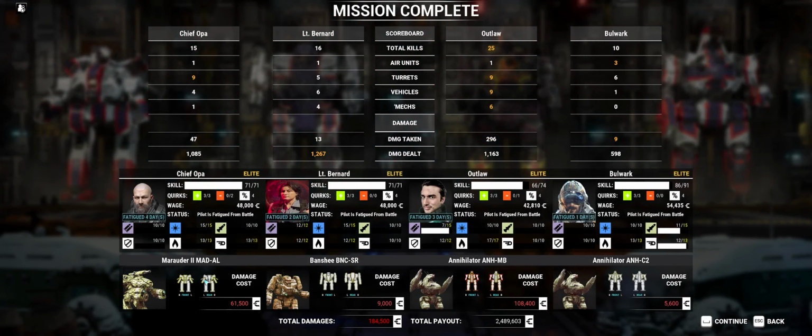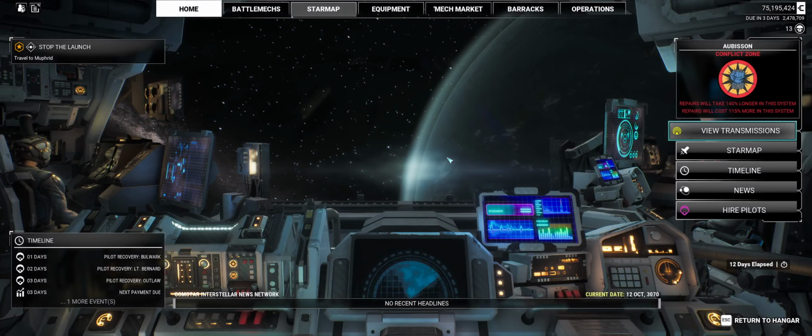Everybody did a good job. I got beat by my AI. A number of kills. A lot. Quick reactions there. That's a good job on Outlaw and the Mean Boy. Mean Baby. Yep. So, three heroes, one clan. Not too shabby. Not too shabby at all.